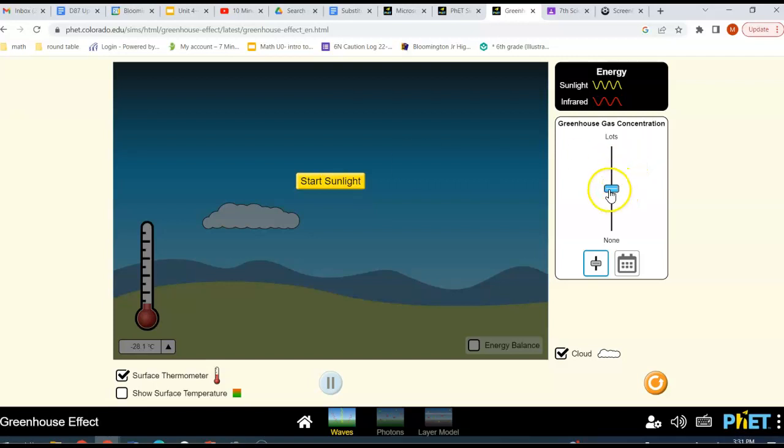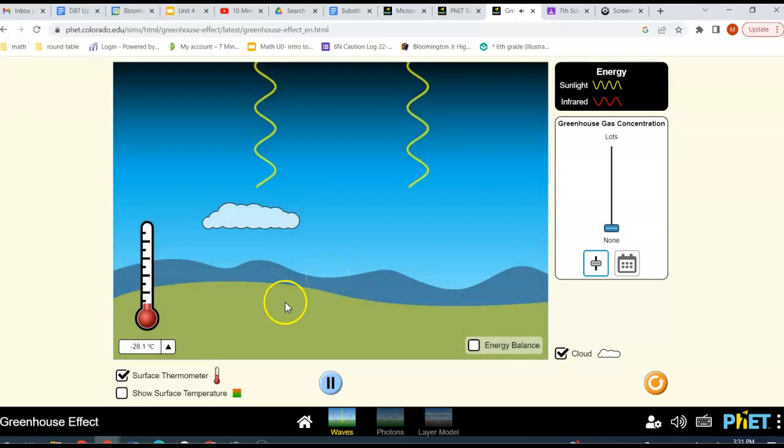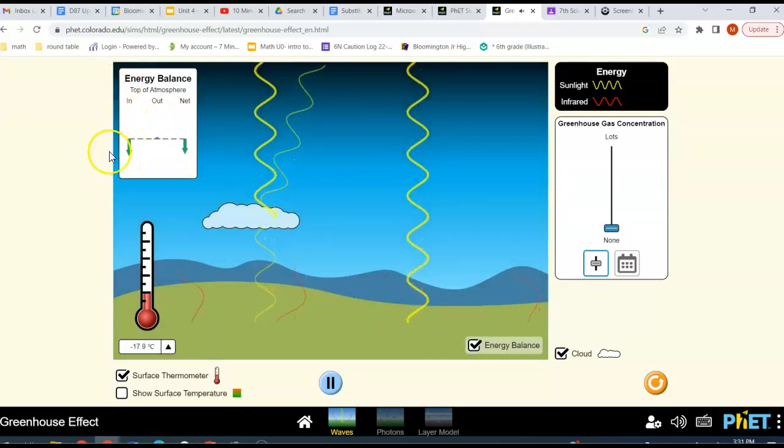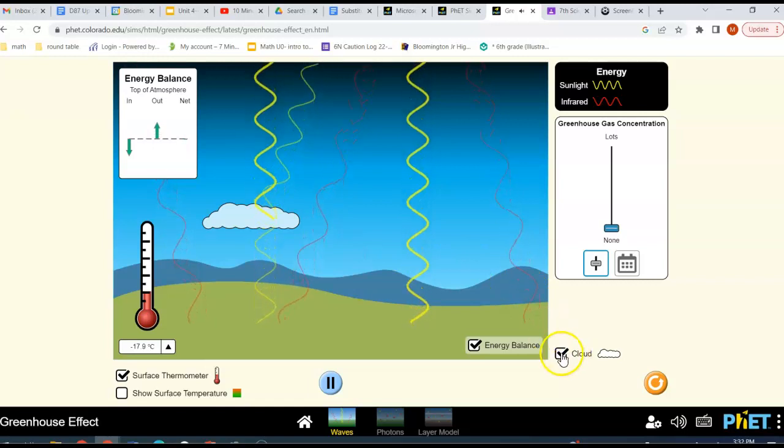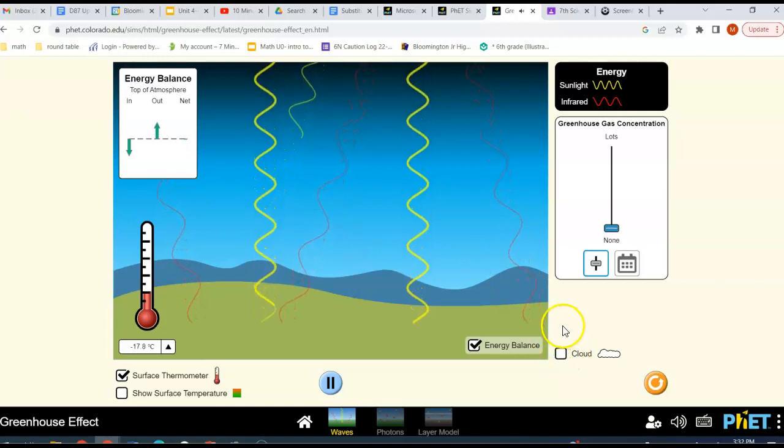You can adjust the concentration to a lot of greenhouse gases or not a lot. You can start the sunlight. You can show the energy balance, and I really like how that looks visually. You could also choose to have clouds or no clouds.